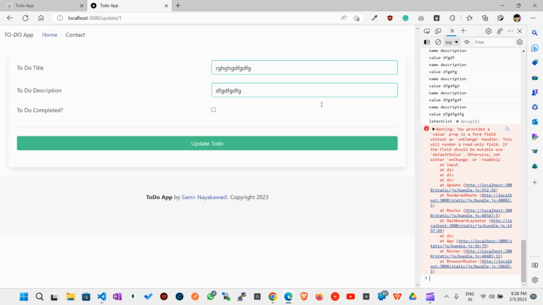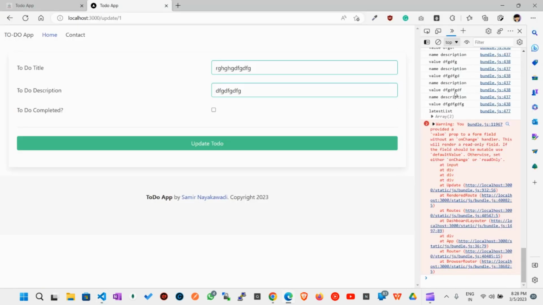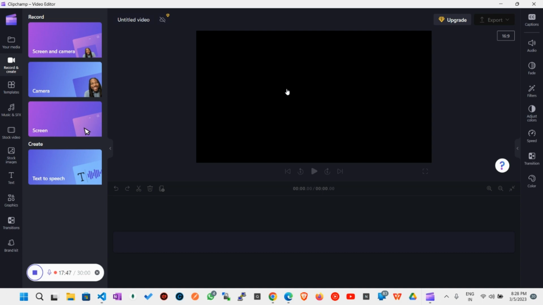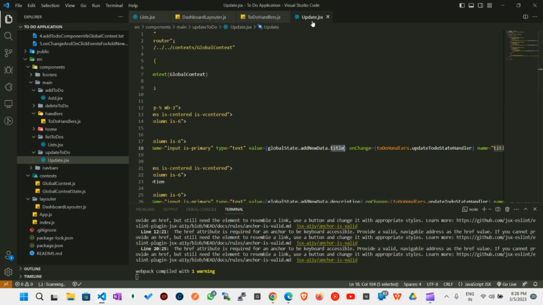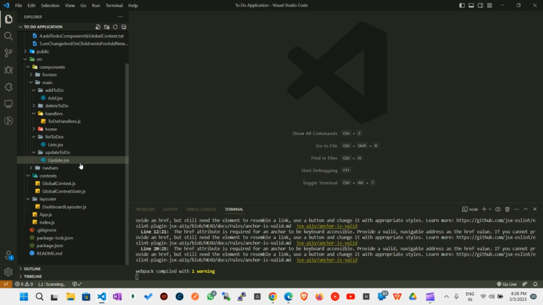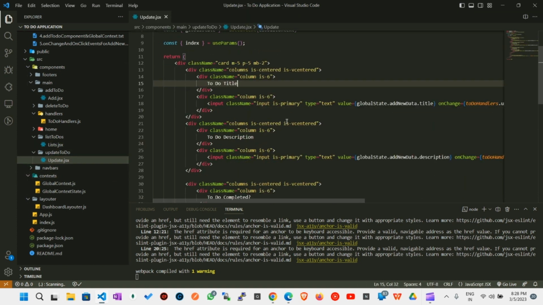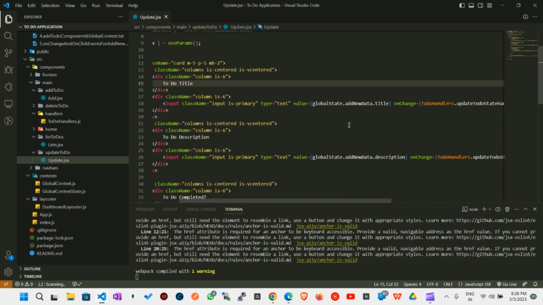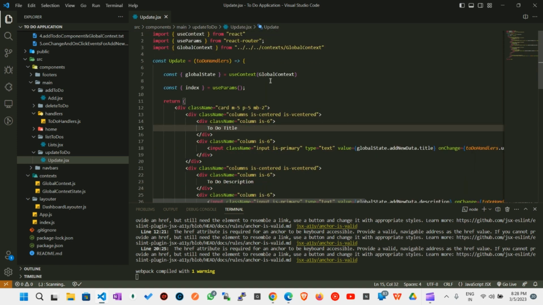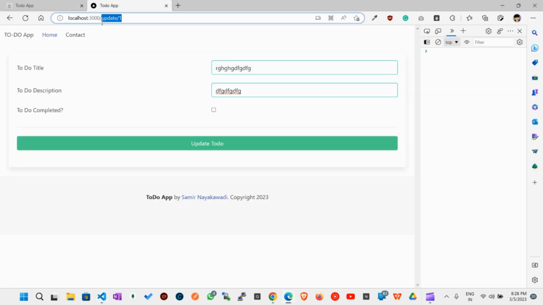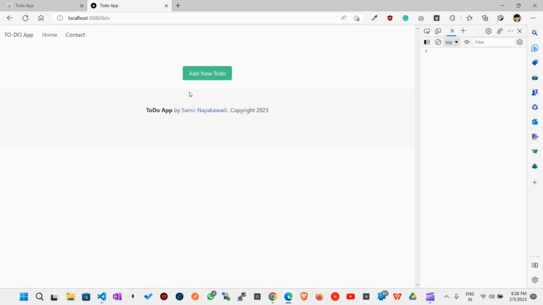Okay, let's see what it says. Close, saved. We need to come here. So we have this index, add new data. Okay, from the start we need to come here.